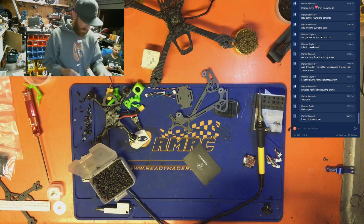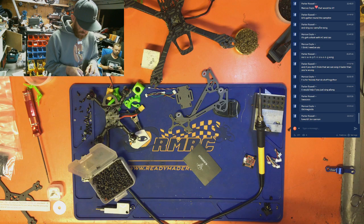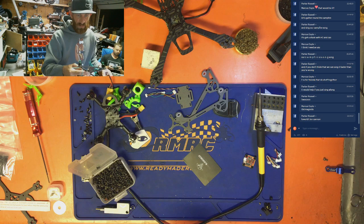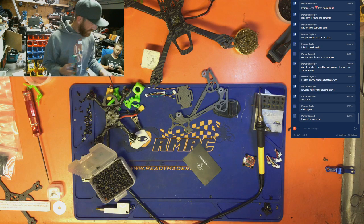So I think I picked the sad song for the background music right now. It's actually just a free music thing. Is this frame symmetrical? It is. Pick a side, any side, who cares? Wait, how you mount your flight controller canopy? The top. Yeah.